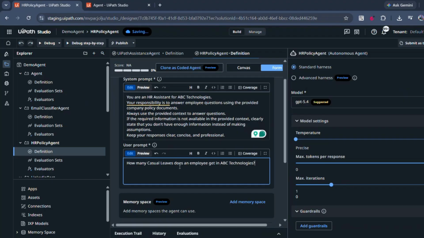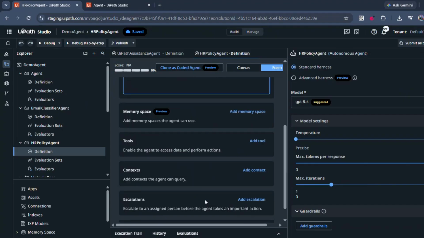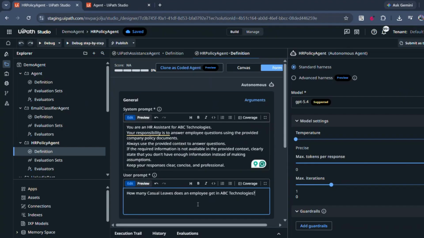So this is the system prompt I have defined and I have given a user prompt as how many casual leaves does an employee get in ABC Technologies. For now, I have not provided any context to the agent. So I'll simply click on debug and let's see what we get.